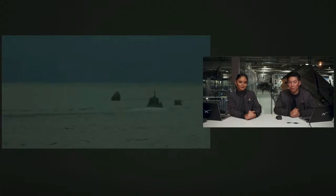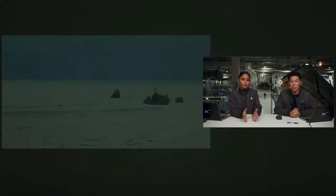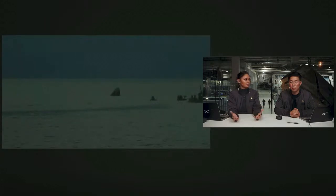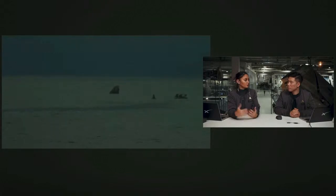And just something to note, there are going to be a few operations that happen before the crew can get out of the capsule, so they will remain strapped into their seats throughout these operations until, basically, hatch open, once we have the Dragon capsule on board the recovery vessel. So we do have some events coming up next. The fast boats will be approaching the Dragon capsule. They'll be doing some inspections to make sure that it is safe before we begin operations to lift Dragon out of the water onto the recovery vessel.